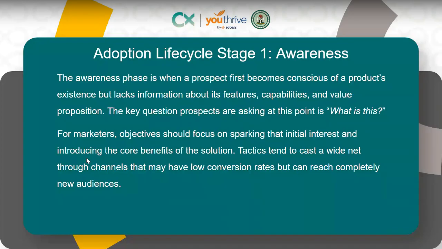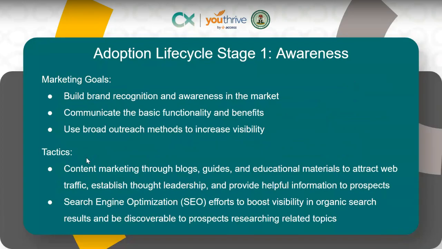So marketing goals will be: you build brand recognition and awareness in the market, communicate the basic functionality and benefit, and use broad outreach methods to increase visibility. Broad outreach methods could be a rally, billboards, TV, radio, or an influencer, things like that, just so that people can get to know about your product.